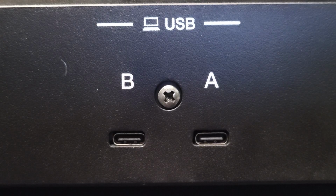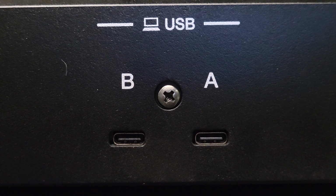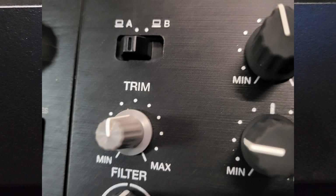On the back for inputs, you've got A and B for USB, and they are USB-C. That seems to be the trend. The reason you have 2 is so you can have 2 laptops plugged in and switch between the 2. There's a switch on the top of the controller that allows you to do that.